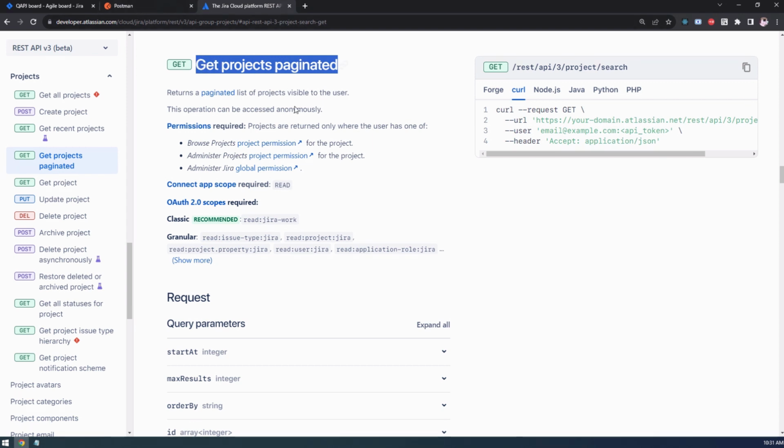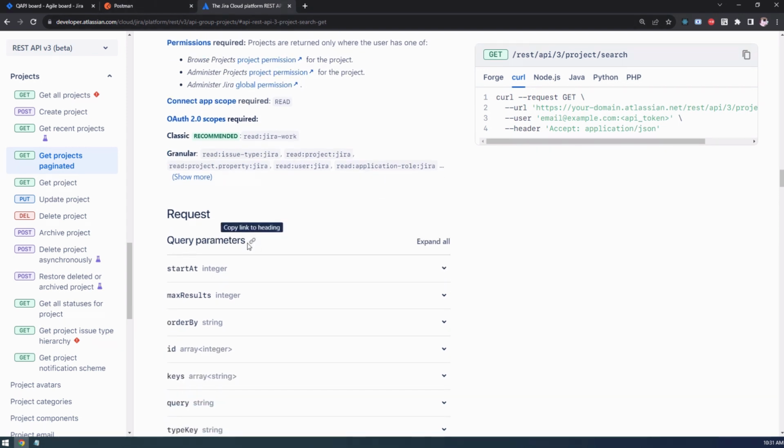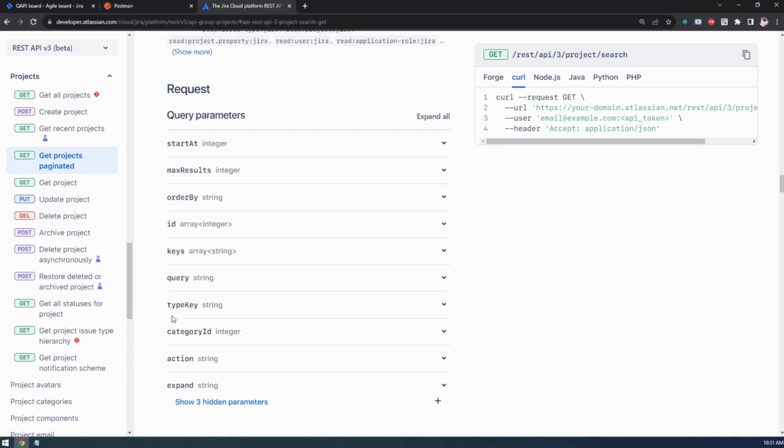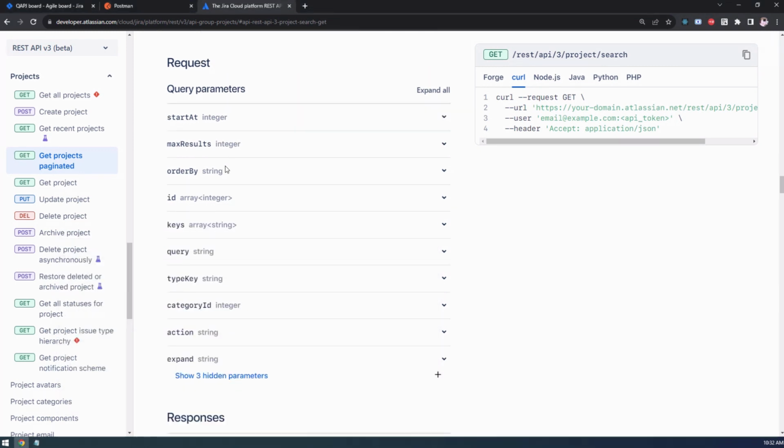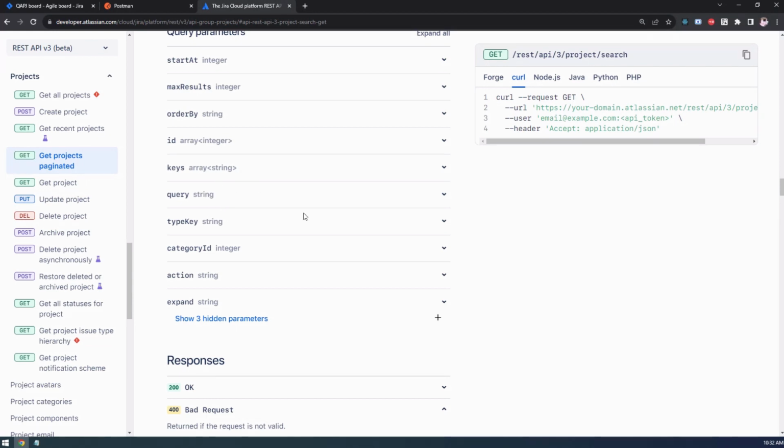So we'll look at these parameters and then select just a few. I've just selected about three that we'll be working on. We'll look at this maximum result, look at the ID and the keys. Of course, we won't be going through all of them because there are a lot of endpoints that we'll have to test manually and also automate, because of time.